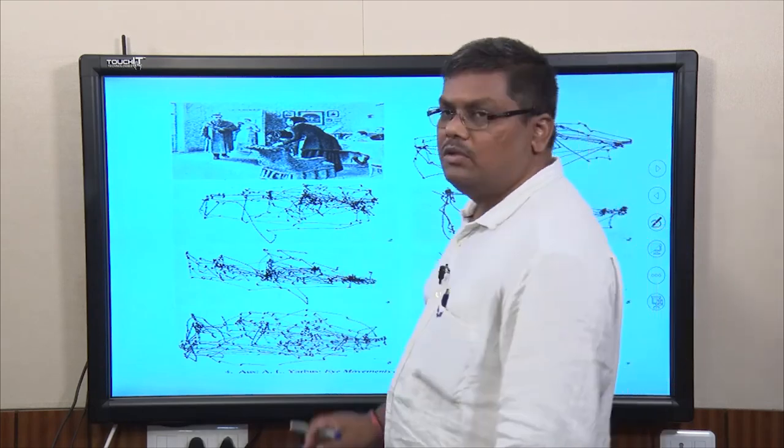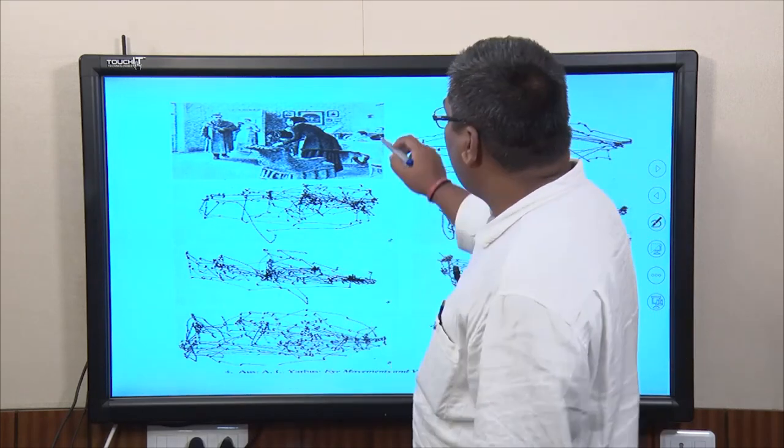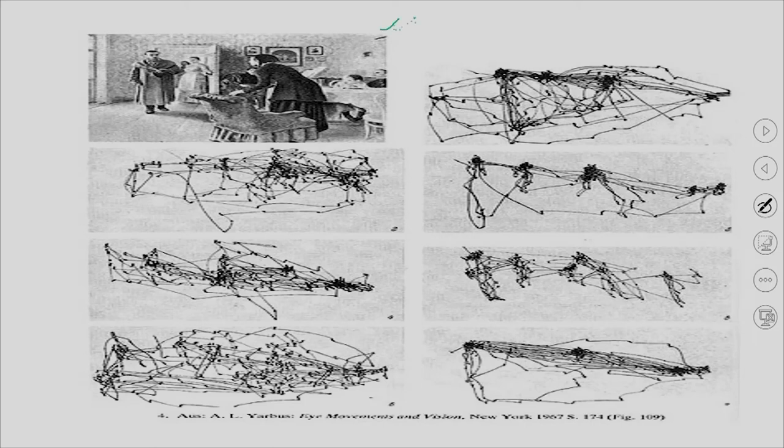Now, this is a good demonstration of how the eye actually looks. If you look at this figure, it has certain points which have to be followed. For example, this is one face, an object, and a person, an object here, and something here, and all these are blanks. Now, what does the eye do? This is an eye tracker. This is the data from an eye tracker. If you look into it, the fixations are at the points of most information, which I have circled. If you look here, it is still the same way.